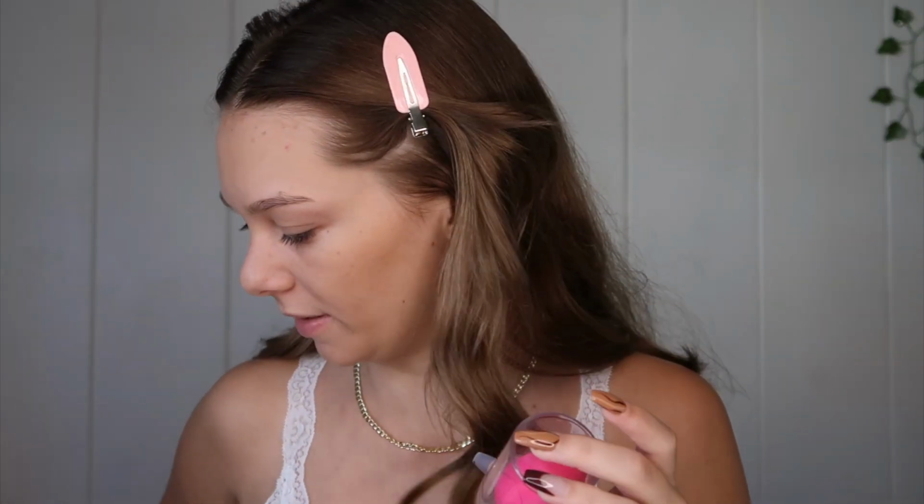Okay, so now that I got a nice thin layer of foundation, I'm gonna use a beauty blender and just blend it in so there's no streaks. She goes in with a beauty blender next, and yes, I did buy a whole ass beauty blender to do this. It was honestly just an excuse to buy a beauty blender because I haven't bought one in so long. I just buy Real Techniques sponges because I have mixed feelings. I like the beauty blender, but the Real Techniques sponge is good in different ways.